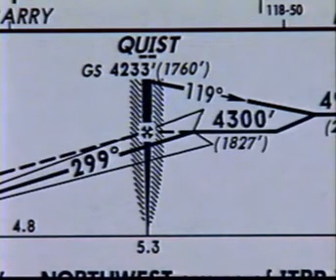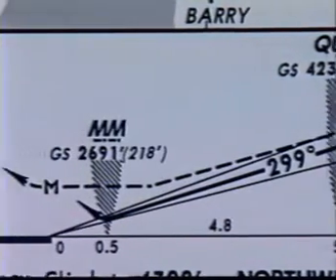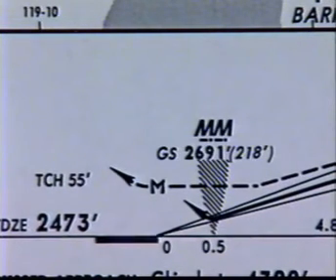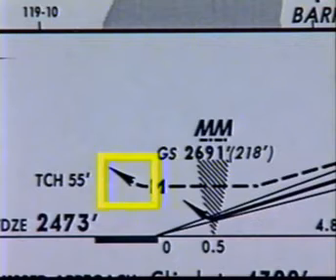For the localizer, glide slope out, or non-precision approach, however, you cannot begin your descent from 4,300 feet until you reach the final approach fix, which is indicated by the Maltese cross symbol. For this localizer-only approach, the dashed flight path indicates a descent from Quist to the minimum descent altitude. The flight track continues level at the MDA to the missed approach point, or MAP, identified by the letter M on later edition charts. The track then turns sharply upward, ending with an arrowhead. This shows the beginning of the missed approach procedure in the event of an unsuccessful approach.